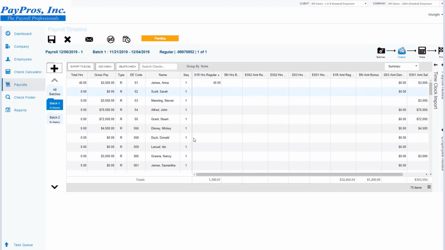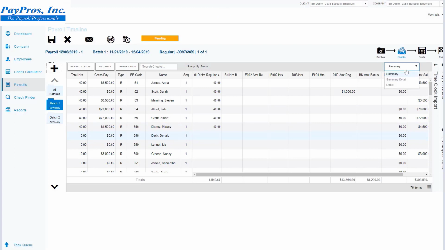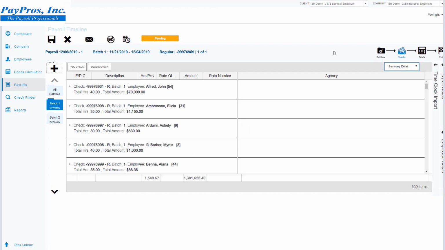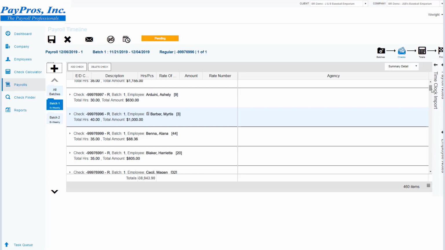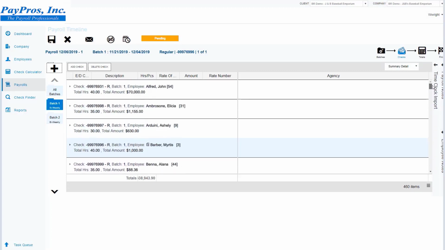And now as I enter my grid, I can use my keyboard and my arrow key to quickly add those hours that I need to populate for this payroll. Just by entering the information and clicking enter, it's going to instantly take me to the next line item. And my summary detail is going to allow me to enter payroll information in a lot more detail for every person in this batch. As my information is populated, I can scroll through and see all of my employees, but I also can go in and view detailed information.